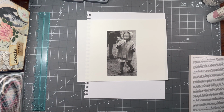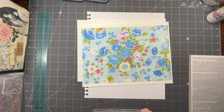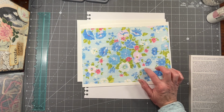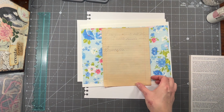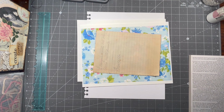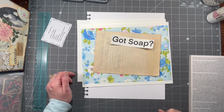A cleaning product is this Ivory soap. A flower, I've chosen this for a background paper. I mean, it's more than one flower, and this is by Allie, the Cockney Craft Shop. This is her faux fabric. And then we have a barcode. I have this little barcode. Handwriting, I have this old composition notebook paper that I got from Rachel at Roxy Creations with some handwriting on it. Bonus is something that works as a title for the collage, and so I chose Got Soap. Kind of like Got Milk, but Got Soap, because she needs some soap.